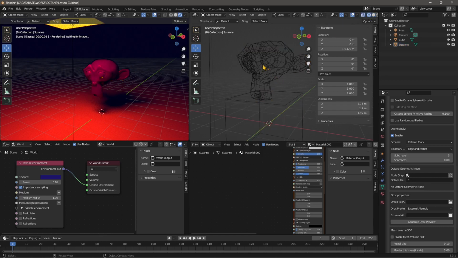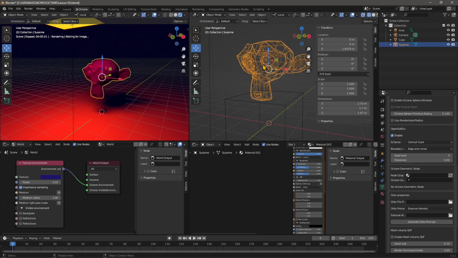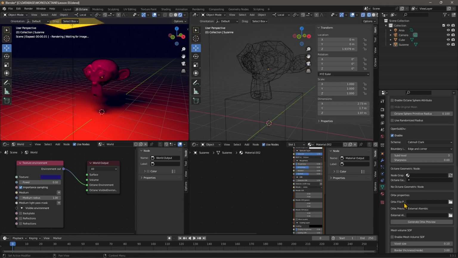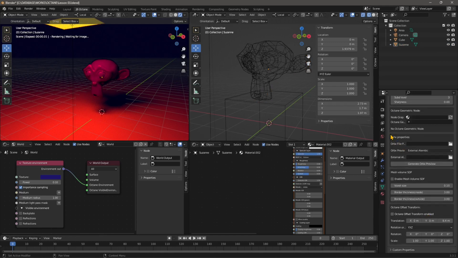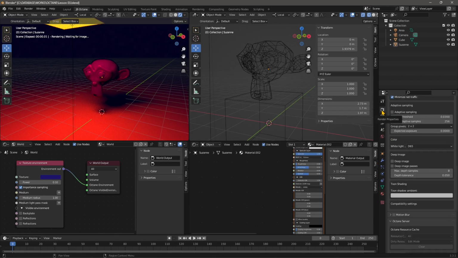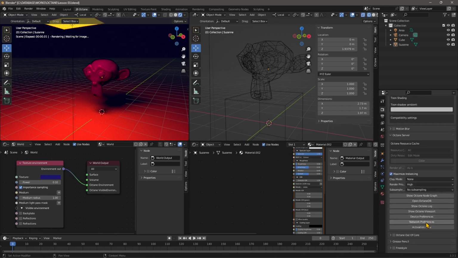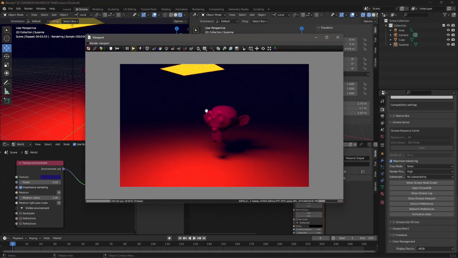So if I do wireframe, I can see the actual structure. If I use the simple shading, I can see the faces, but in the rendering, it's going to look good and smooth and with a lot of subdivision. So this is one way you can increase the quality, especially of curvy objects, without increasing the number of polygons. I can also, again, click on show Octane viewport to see the actual rendering.